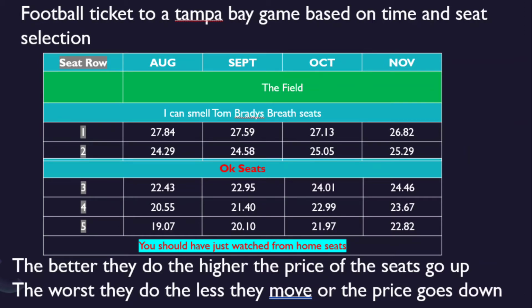But in November, we see there's been a decrease in price, right? And then if we go to seat row 5, we notice that there's an increase in price, right? That's because of the uncertainty of the market, right? They have a lot of supply for those November row 1 seats right now, and they're trying to get them off the books, right? Because it's guaranteed money, right?